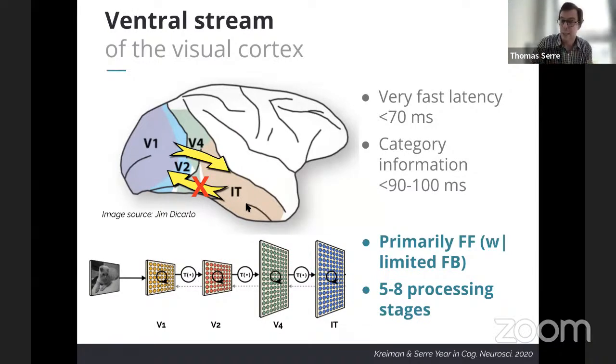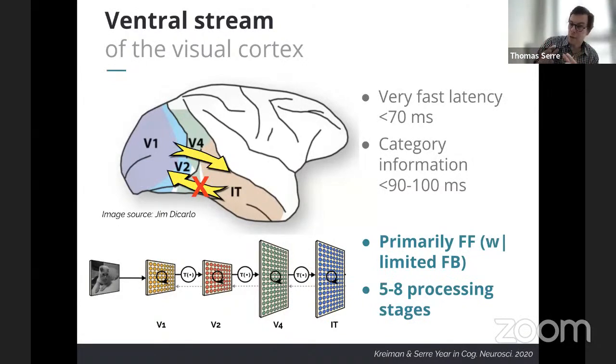While we certainly know that feedback connections play a critical role in visual processing, given the speed, the latency, and the onset of category information that can be decoded from visual areas, we know that, at least to account for this rapid visual categorization task, feedback mechanisms potentially play a very minimal role. Potentially, this core ability to solve a rapid visual categorization would rely primarily on a single feed-forward sweep of activity from the retina through this ventral stream, all the way to your hand pressing a button.